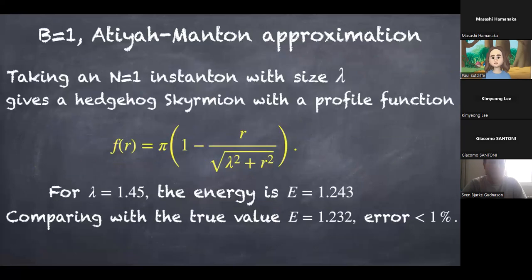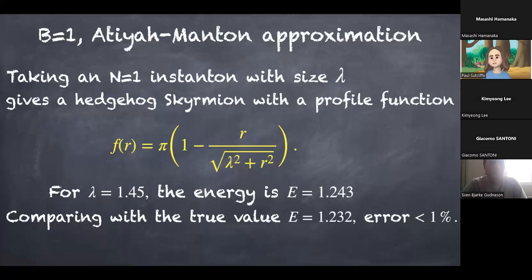Let me give you the simplest example. So n equals 1. Let's recreate our approximation to the hedgehog ansatz. So you take an n equals 1 instanton. I'm going to place it at the origin. And I remember I said that things were scale invariant. So this instanton will have a size, an arbitrary size, a real parameter. I'll call it lambda, positive.